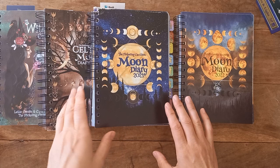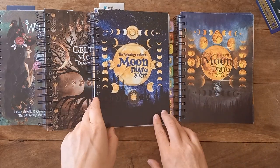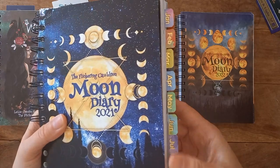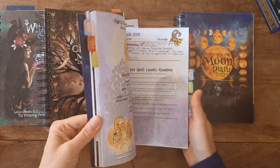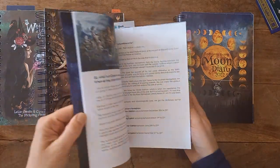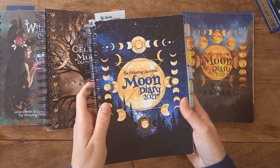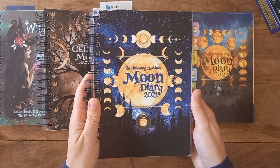As you may have gathered, this has been a firm favourite in my year. I purchased these tabs and put them on just for ease so I can find my way through the months. This has become my tarot diary, so it's been very well used — I've written in it, done my daily draws in here. You get information about the moon, the planets, the alignments, so it really is moon-based with some extra tidbits.